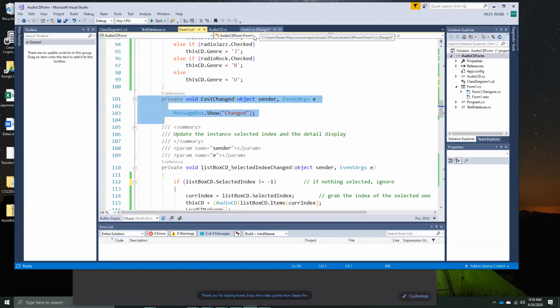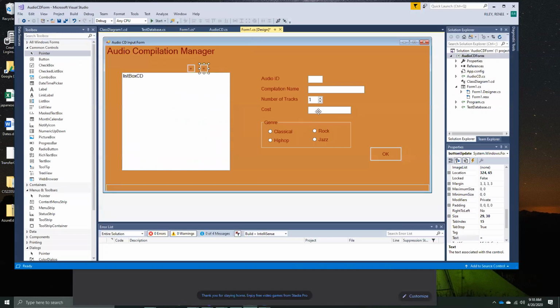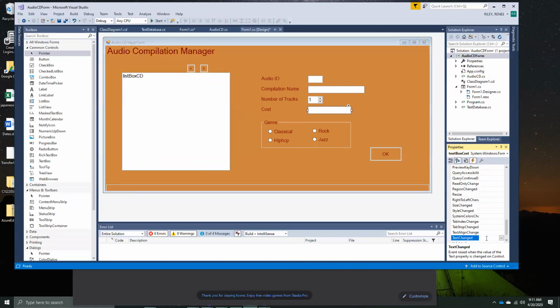In your form, I'm looking at my cost text box. Find my cost text box, go to events. Make sure that there's nothing in the text changed event. Delete it. Then go back to properties to make your life easier.